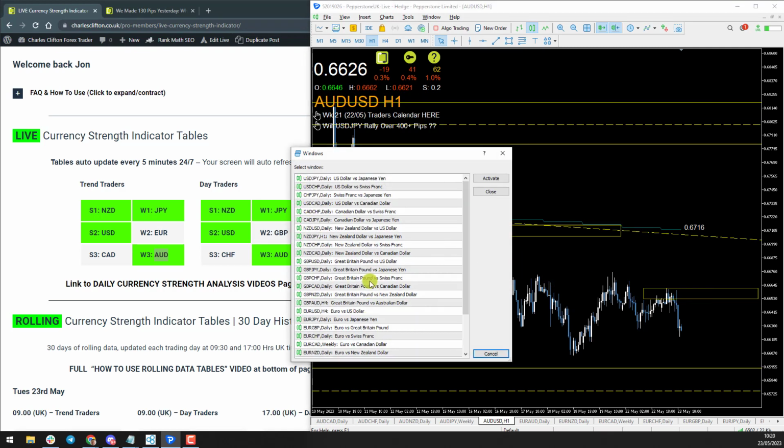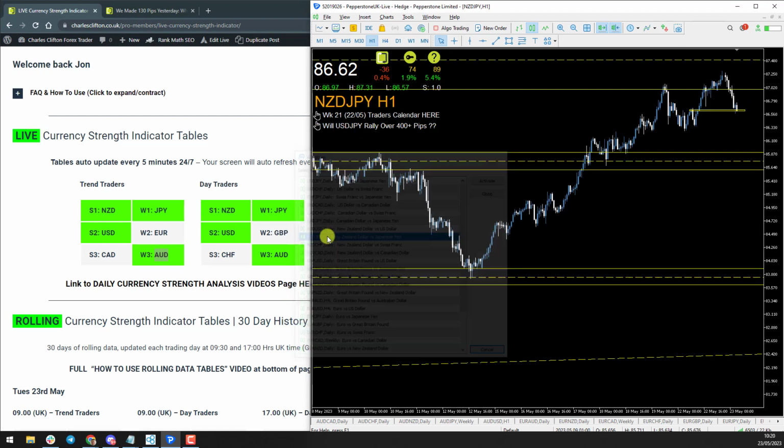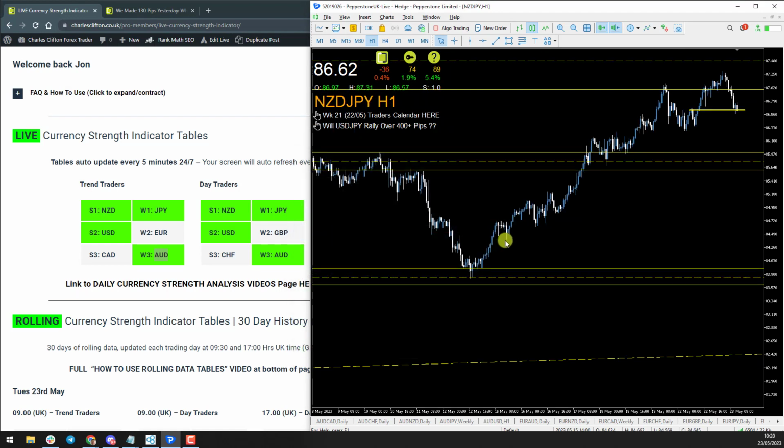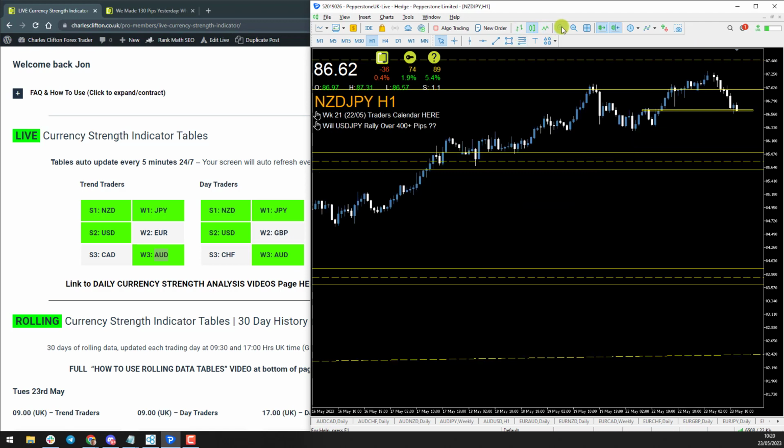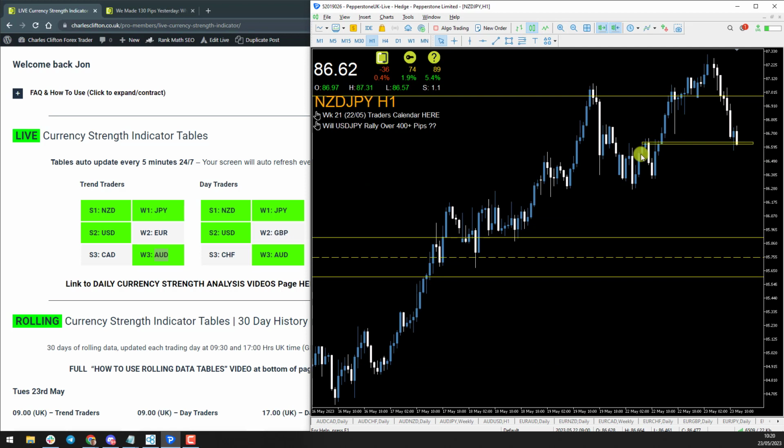Now, in yesterday's video, we featured Kiwi yen. Obviously, it's topping our tables at the moment, so we want to be focusing on whether Kiwi yen is going to continue to trade to the upside here. Now, in yesterday's video, again, we highlighted on this H1 chart this consolidative area, and that if price was to break higher, it could offer an opportunity to see price trade to the upside.